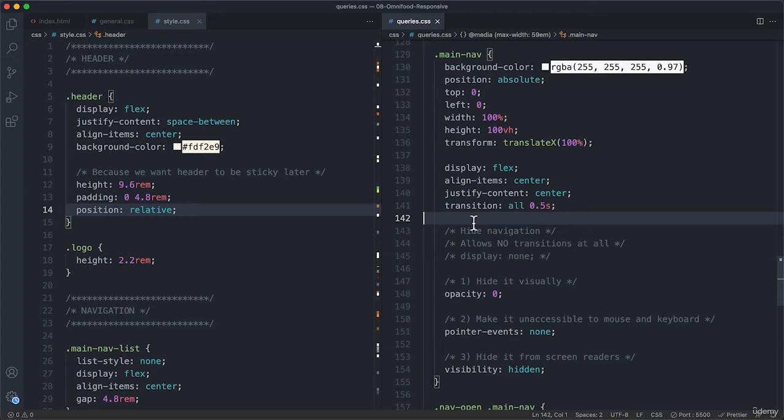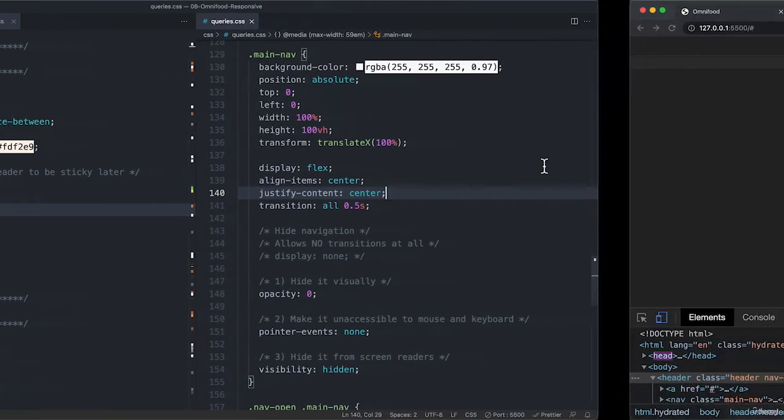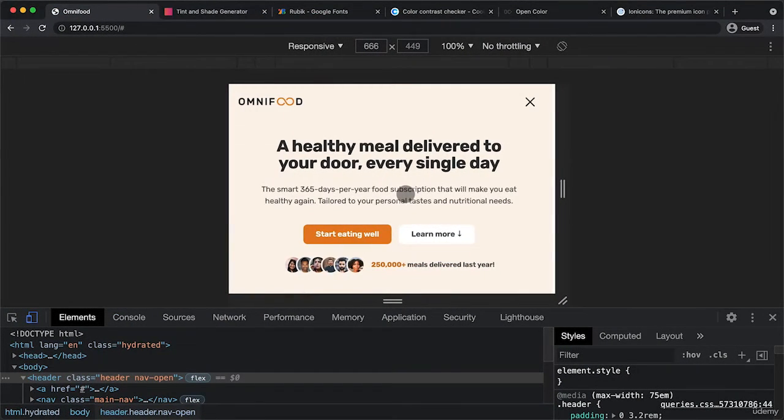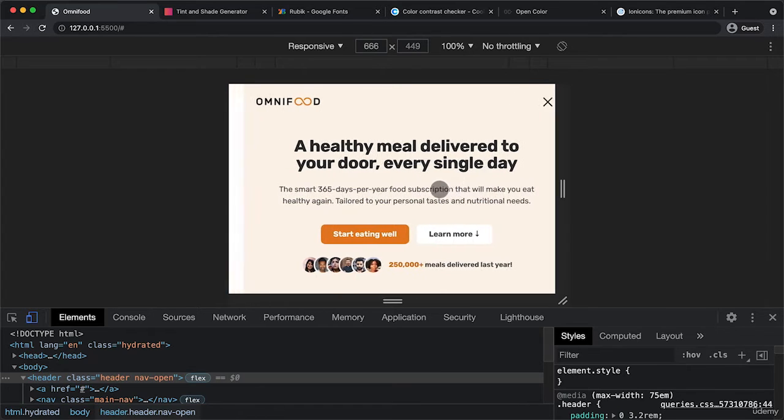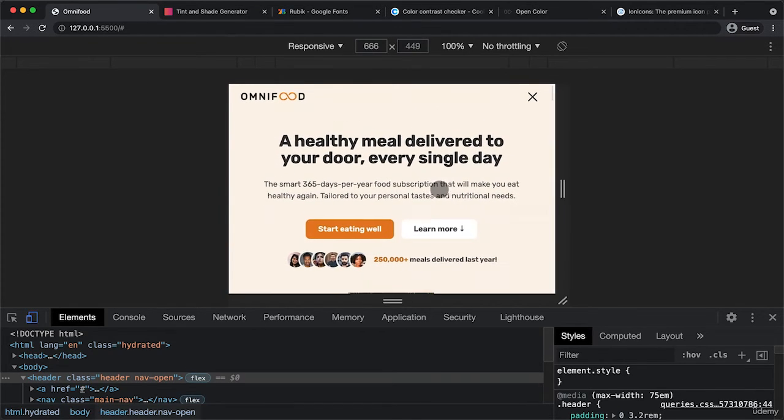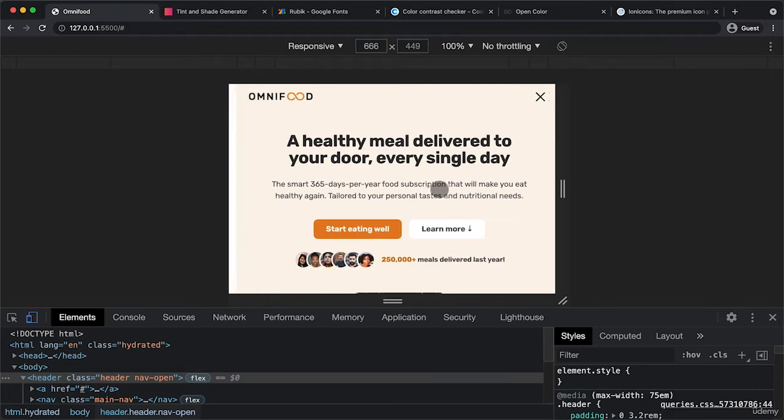So as I said, whenever we position something absolutely, we should always put position relative on the parent element in relation to which we want to position this one here. So I skipped that, and so now that created this problem. But now you see, as I try to scroll vertically, it doesn't work. All right.